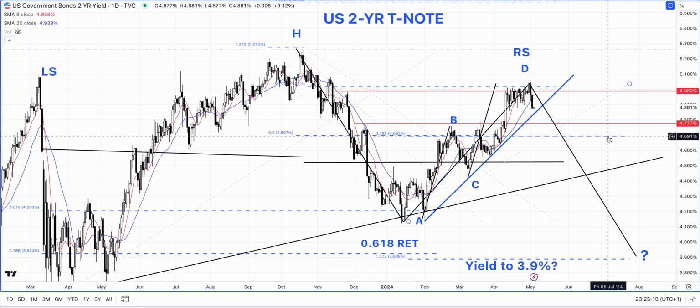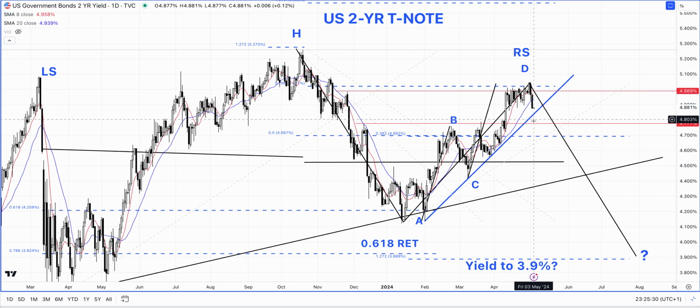and I think our first clue will come if the yields will close below the 4.7% level on the 2-year treasury note, because that's the 38.2% retracement from these lows to this high right at the ABCD, and 78.6% retracement. So that's going to give us the clues. And of course we have this nice trend line here as well.